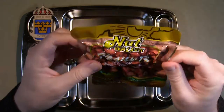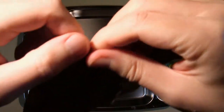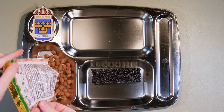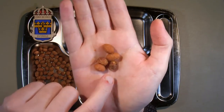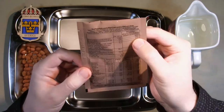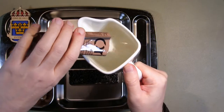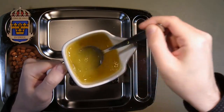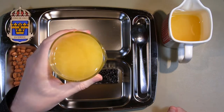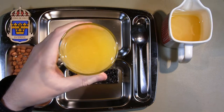Next up we have the peanut honey — it says honey flavored peanuts, 45 grams, product of Thailand. Should be a vacuum hiss when opening. Yep. They're kind of just sugar honey coated. This one looks a bit funny though. And today's drink is the Orifo isotonic drinking powder, exotic flavor, 147 calories, made in Germany. Smells like an isotonic drink. I'll pour some up and give it a quick taste. It wasn't very rich in flavor — kind of underwhelming, as if I used too much water, but I'm pretty sure I didn't. It tastes just like an isotonic drink.